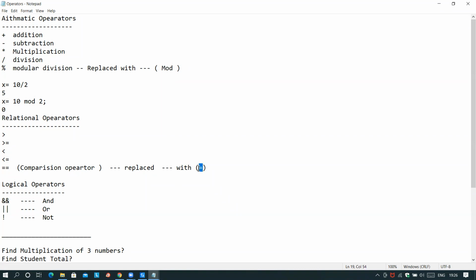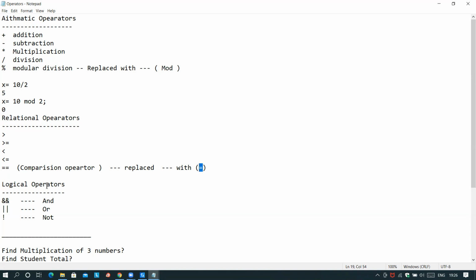In any programming language, a single equal to is an assignment operator, but in UiPath, the single equal to is a comparison operator. We use these operators very frequently.